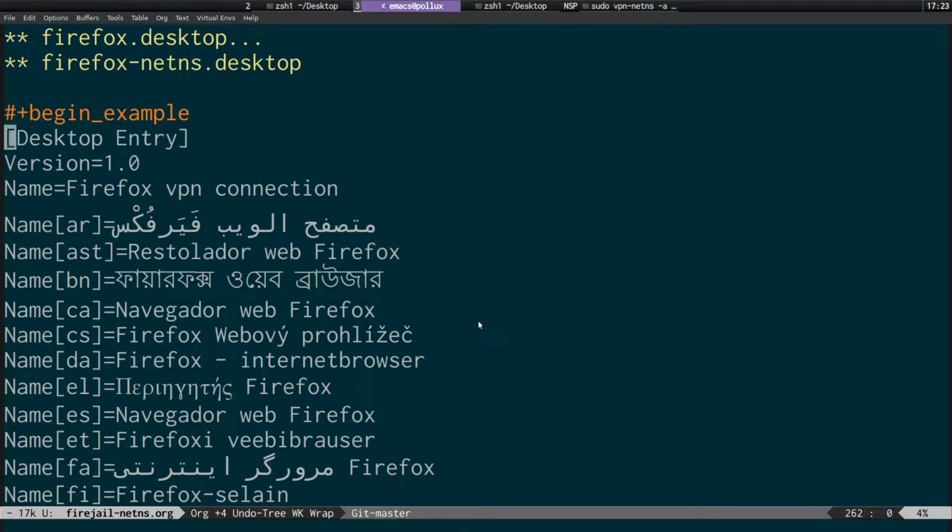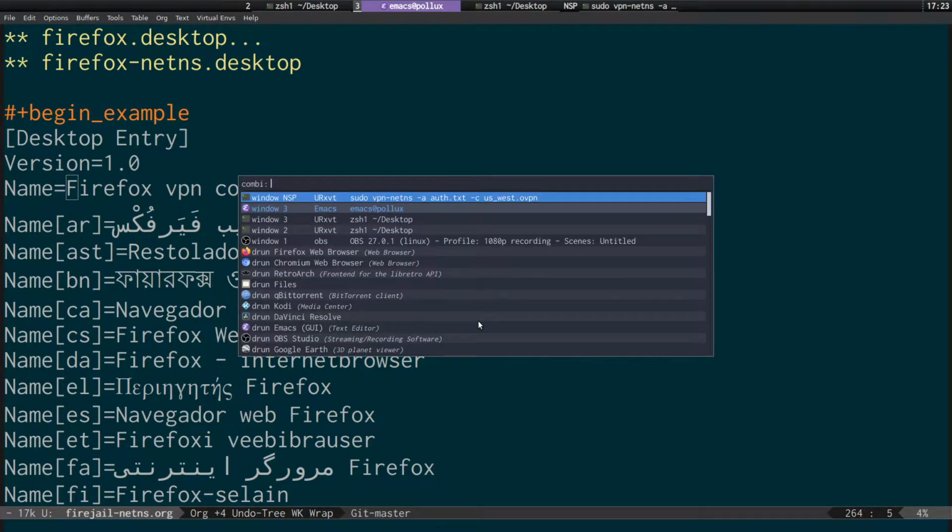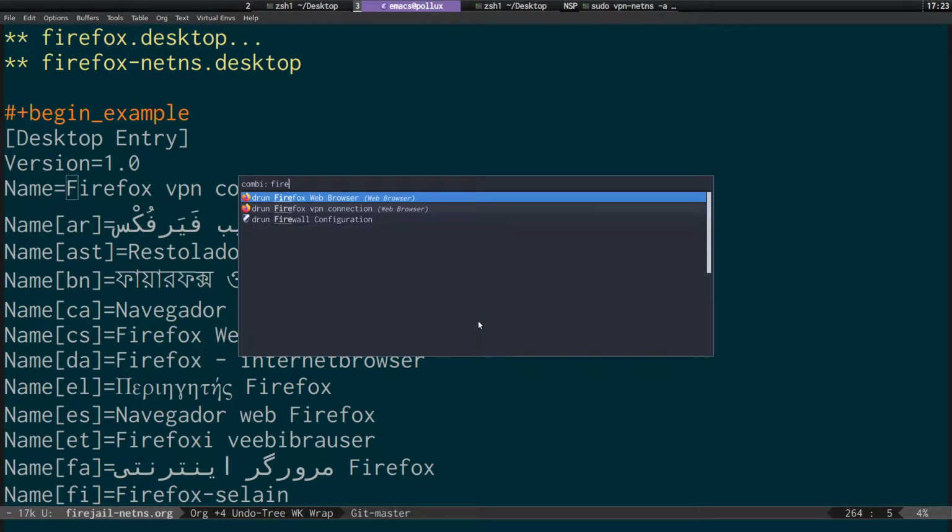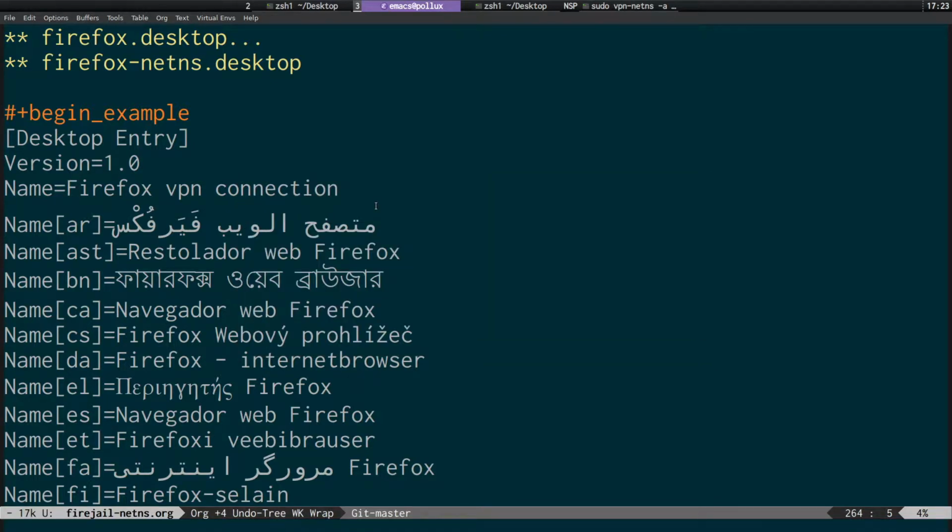And then what we did was create a separate file. So we basically just copy that file and call it something like Firefox-VPN or NetNS or whatever. And the first thing we're changing here is the name. So you can see Firefox Web Browser and Firefox VPN Connection. So call it whatever you want.